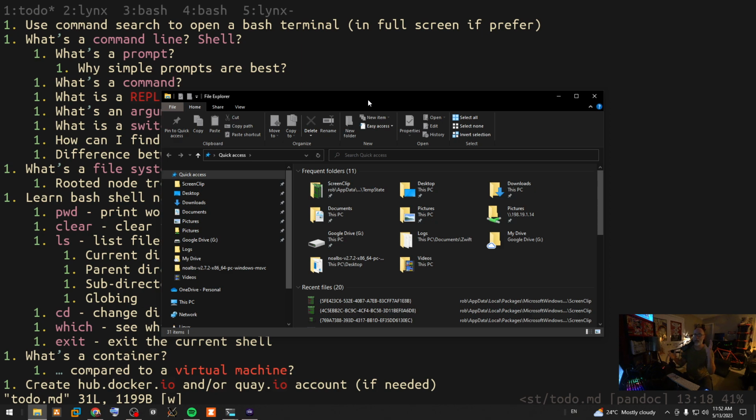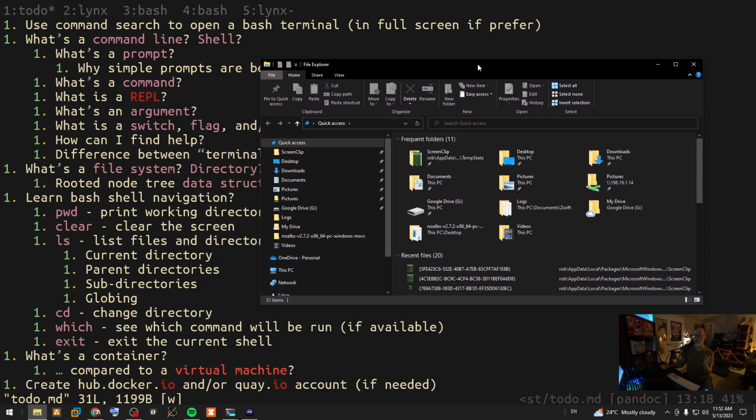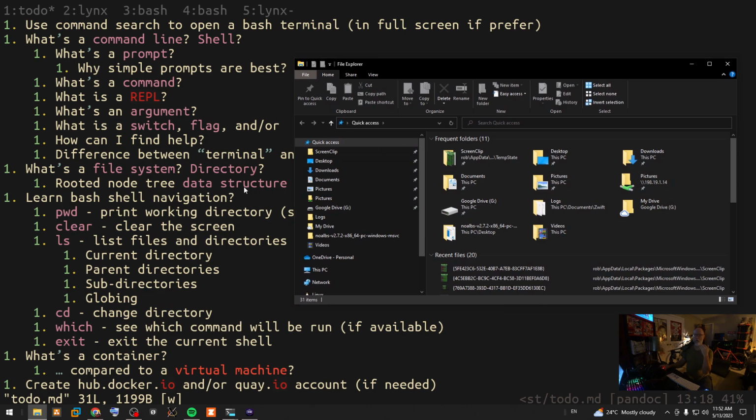I actually tried to use the concept of a file system to help this person understand how the internet works, right? How a website is broken down into the same sort of data structure, and I use that word very deliberately, a data structure. So if you take CS 101 or anything like that, you're going to learn data structures and algorithms. So data structures are the ways of organizing data so that it can be manipulated and traversed and navigated and accessed and all of that. And you're also going to talk about algorithms, which are the steps that you can follow to do things with those data structures, right?